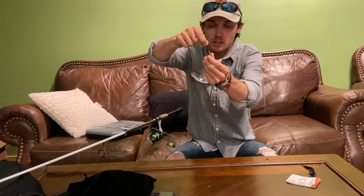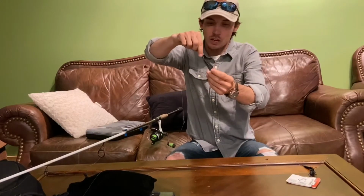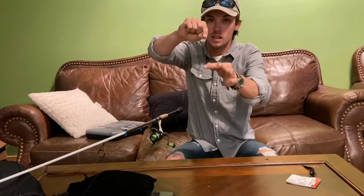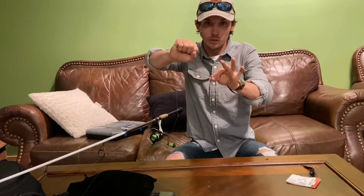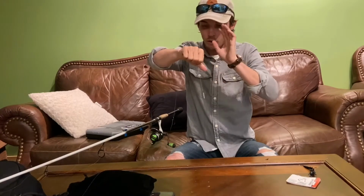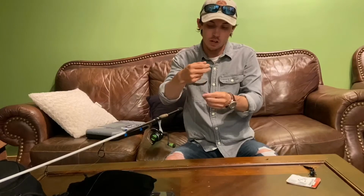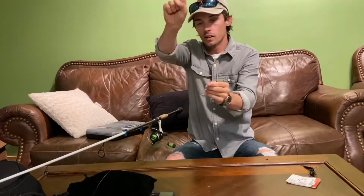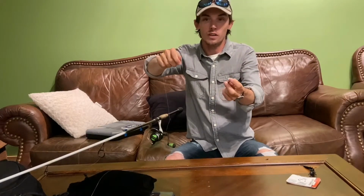Now, what's that gonna do? If you're fishing around rock, let's just say a bridge, and you got all that riprap, and you want to fish around with a drop shot, if that weight gets lodged in on that rock, you're not going to lose your whole rig. You're not going to have to retie your whole drop shot, because everyone knows there's nothing more of a pain than having to re-rig your whole drop shot after you break one off. So when that thing gets lodged and you're pulling on it, that line is going to snap off with no problem. It just pops right off. It's not gonna cut your line.